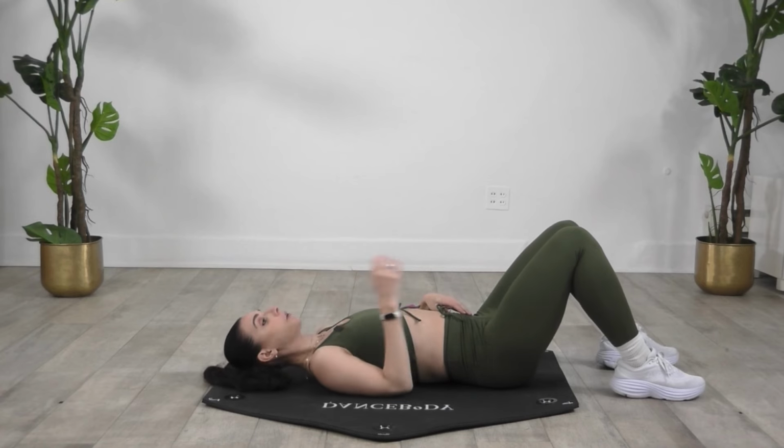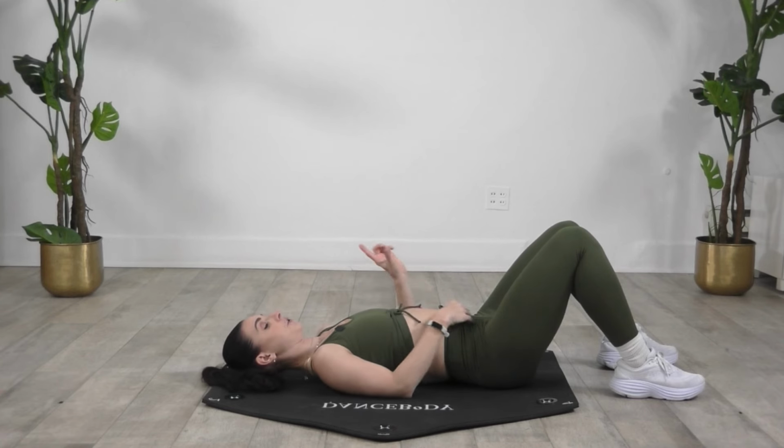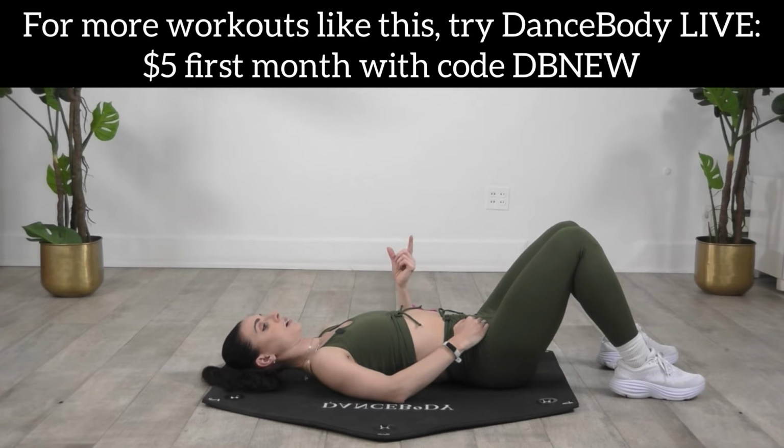So the first one we're gonna do is 15 pretty quick Kegels. Very, very light, kind of first layer of that muscle, if you will. So 15 Kegels right here. We're going 15, 14, 13, 12, 11, 10, 9, 8, 7, 6, 5, 4, 3, 2, 1.